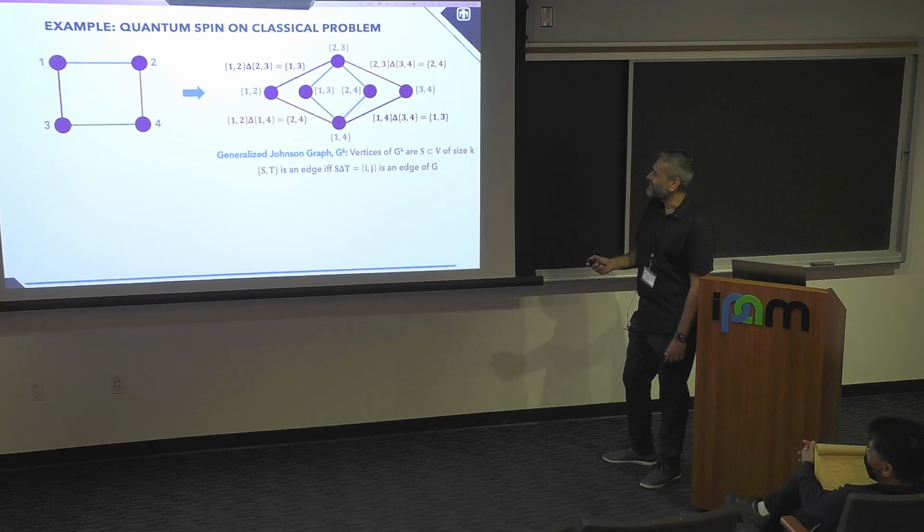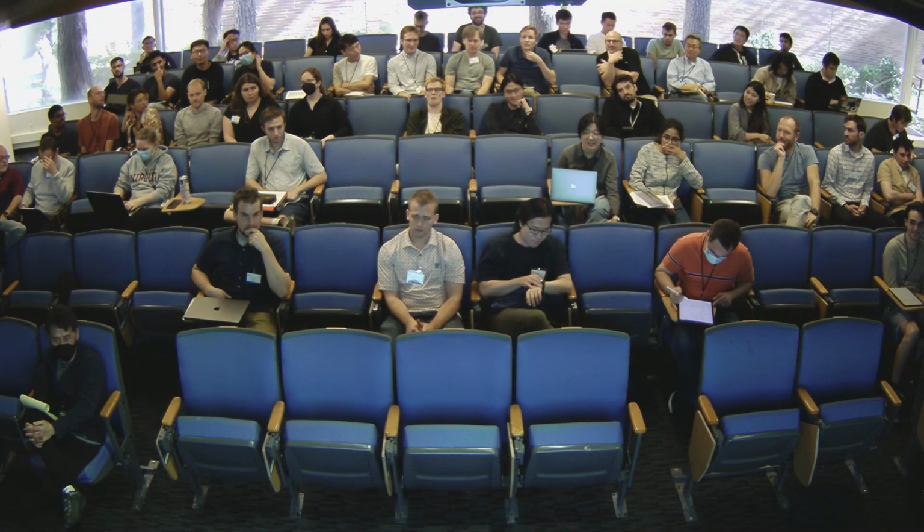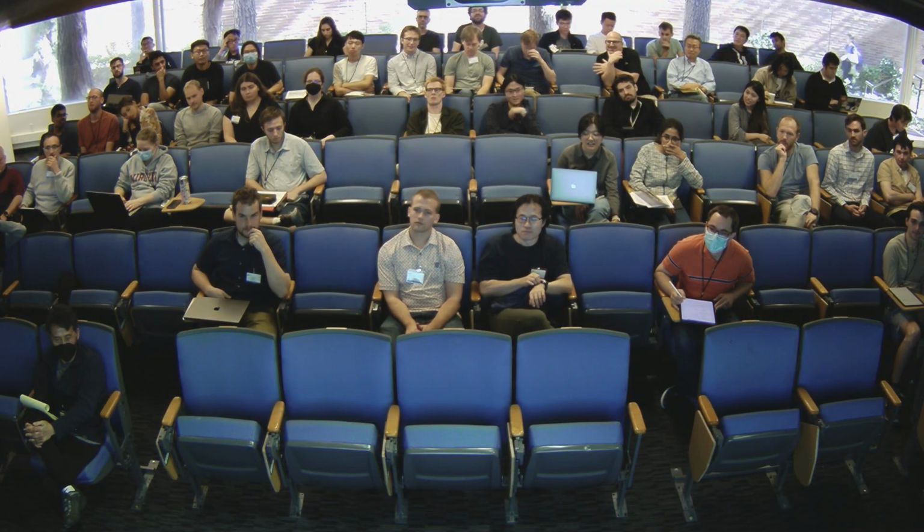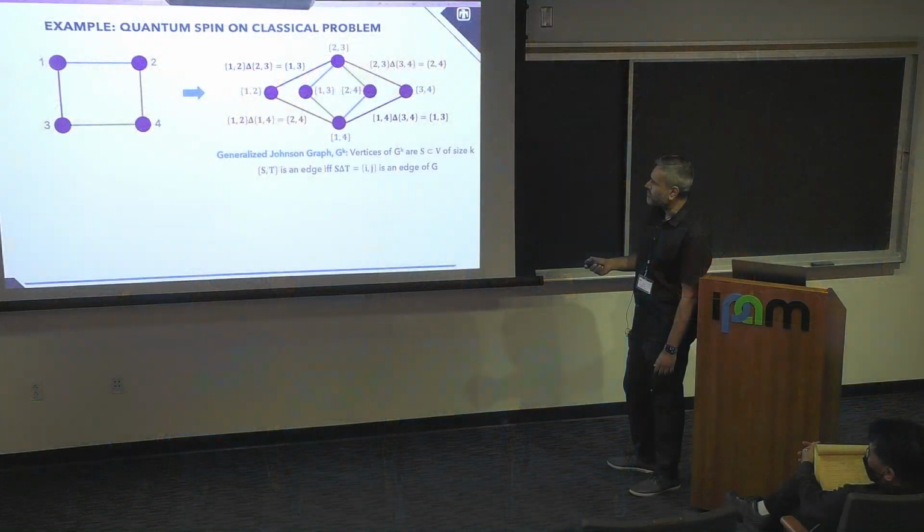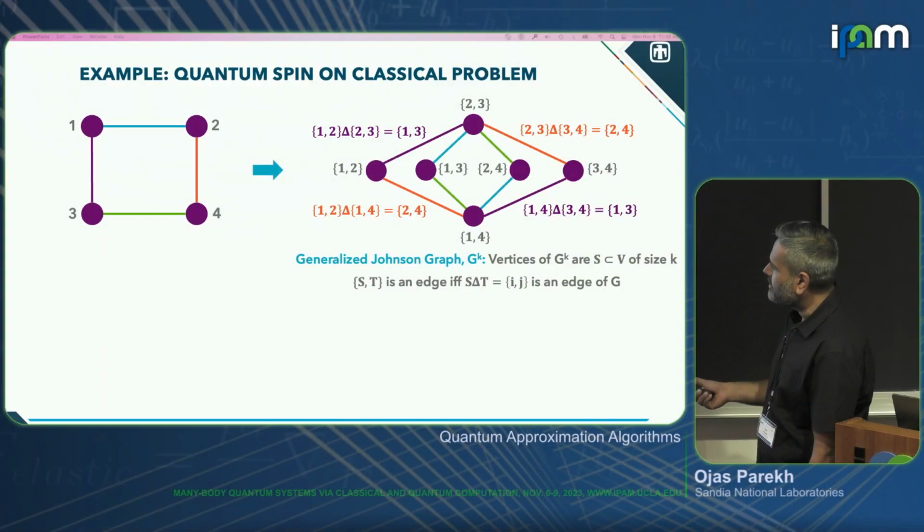Okay. So what is the edge rule? The edge rule, right. So the edge rule is that I take two of these vertices in this Johnson graph, and remember, they're subsets of vertices here, and then there's an edge between them if, when you take the symmetric difference, you get exactly two elements, and those two elements were an edge of the original graph. So the edges in this graph arise from the edges in this graph, and here I've labeled where they're coming from.